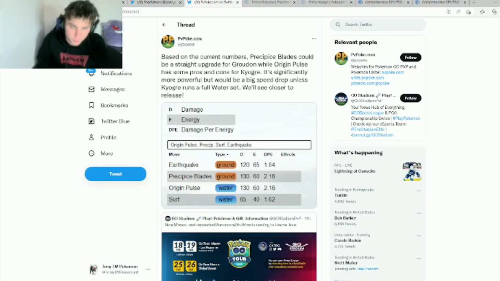But the problem with Surf is its energy, for example. You can see there, you're going to get to Surf a lot quicker, right? You're going to be boom, boom, boom, boom, boom. It's not like Earthquake, for example, which takes a while anyway. That's why it's a straight upgrade for Groudon. With Kyogre, it's going to be kind of in the middle: this move's going to take longer to charge, but it's going to do more damage, which is more beneficial. At the end of the day, it's going to be a hard one to choose.